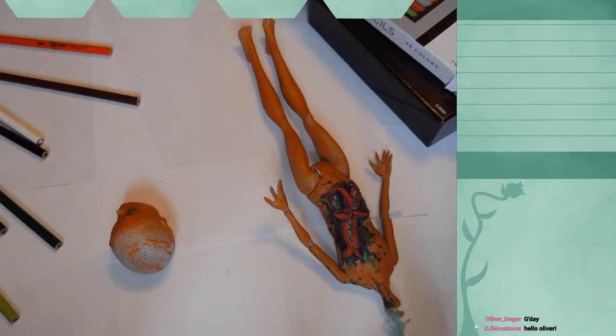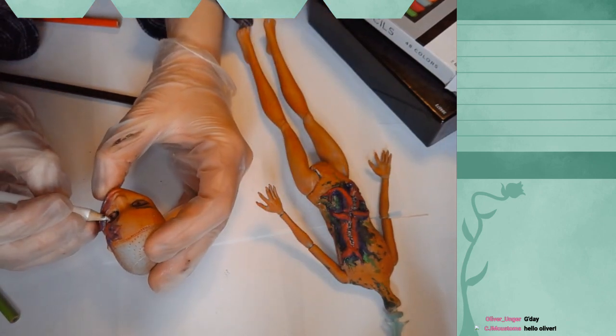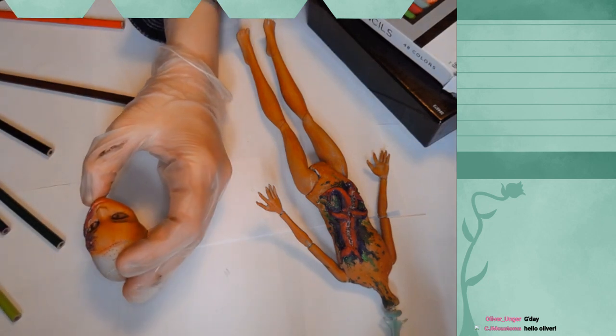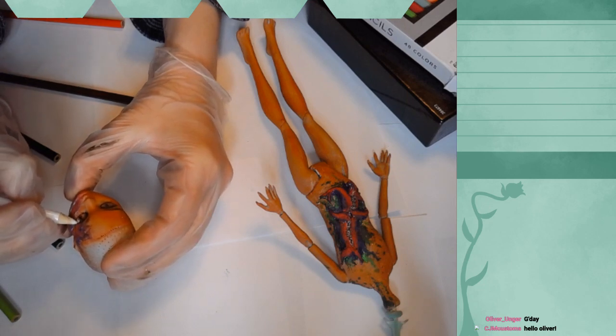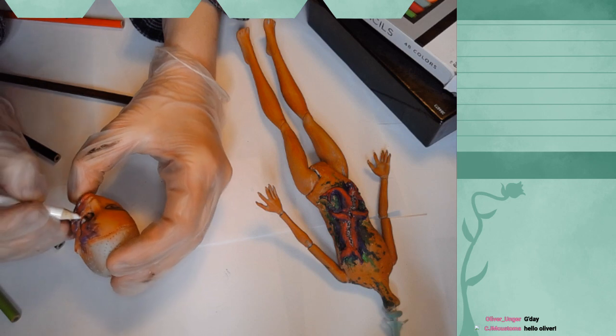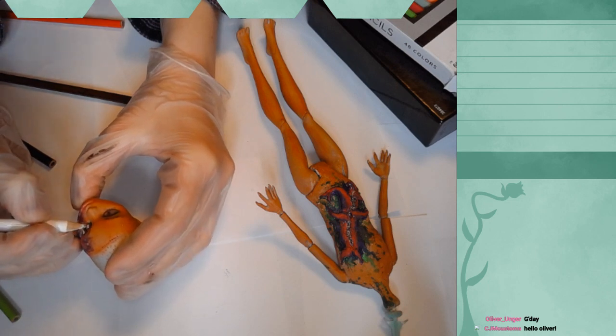Alright, I'm back, and I have a container of water, so I can hopefully build a little bit more opacity, especially with the white and all that. Black shows up really well, which I guess makes sense. Yeah, the water turns it a little bit more into a cream, so a little bit closer to a paint rather than a pencil. Which I guess makes sense because it's watercolor. This is just pigment in a stick. Which I guess is a good description of most pencils, but these ones don't have oil.